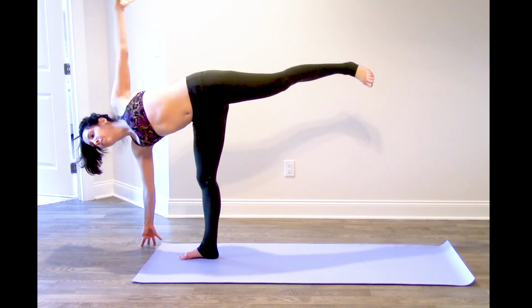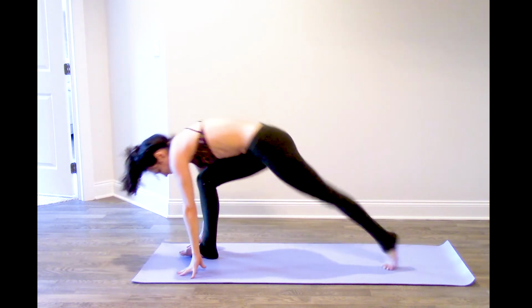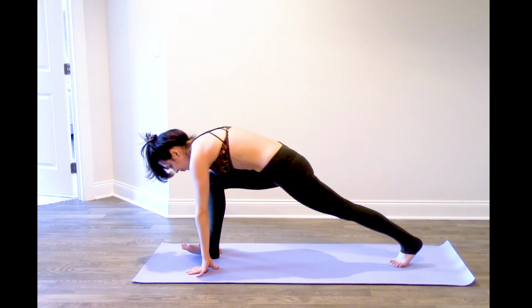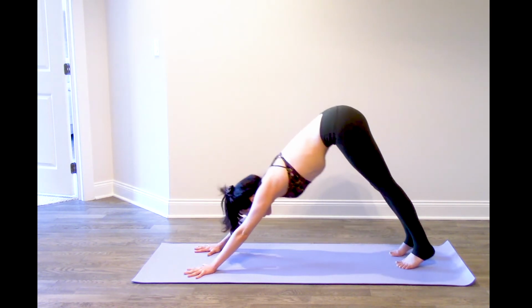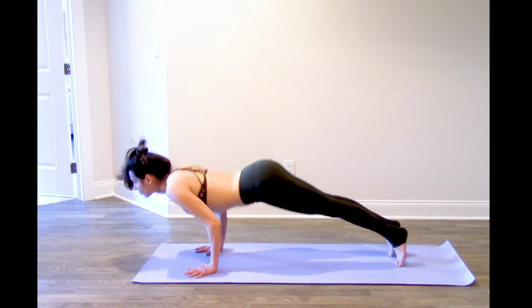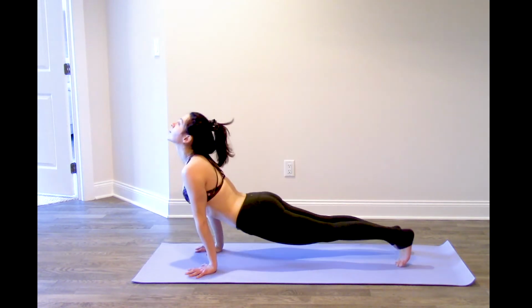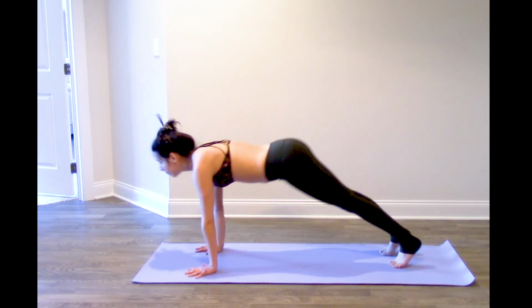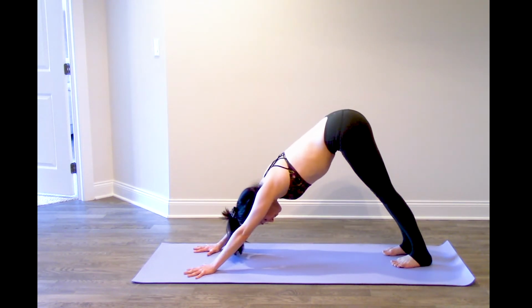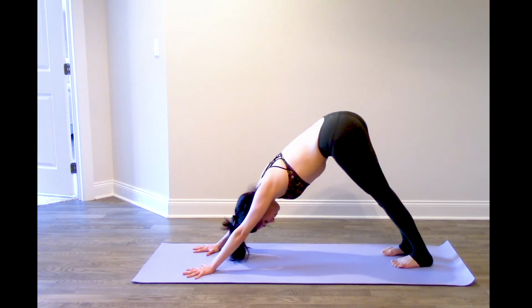Come back through to your full half moon, through to your low lunge, and back to down dog. You can take a vinyasa or skip it out, whatever you need. And we'll do that one more time.